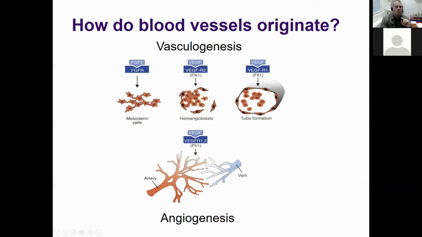But the prevailing mechanism, as we understand it currently, is angiogenesis, which means either sprouting of the pre-existing blood vessels, or a non-sprouting angiogenesis, which is like division and splitting of the pre-existing blood vessels. So the endothelium here divides, branches into the periphery, forming new capillary loops, new blood vessels that are growing. And this is regulated by many growth factors, the most famous being VEGF, which stands for vascular endothelial growth factor, that binds to receptors, VEGF receptors of various types, therefore stimulating angiogenesis and vasculogenesis as well.